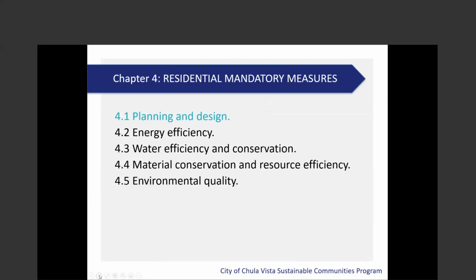So this takes us to Chapter 4, the meat of this presentation, where we'll look at the residential mandatory measures, as I mentioned earlier. And this chapter is separated into the 5 parts, which we'll go through shortly. And as we go through them, you'll see a dark blue bar at the bottom of the screen. This is where we've included the code requirements for each section. We don't expect you to be able to read them during this presentation. However, we included them so that you can go back through the recording later and review them if you'd like. They do sometimes include more detail than what I may be saying in the presentation. Next, please.